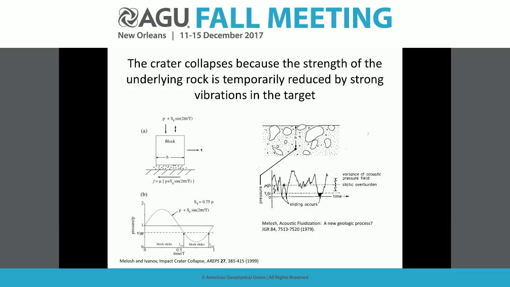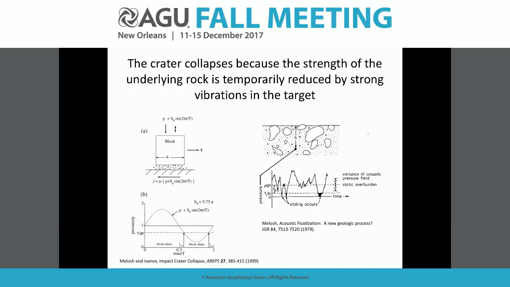I can demonstrate this and have in the laboratory at other AGU talks. We simplified it for the calculation in what the Russians call the block models. Russians like block models, and my colleague Boris Ivanov was an example of that. His idea of, we have a block of rock, for example, with broken rocks adjacent to it. If the pressures fluctuate on top like this, as we get to the low pressure part of the fluctuation, sliding can occur and motion can occur at very low stress levels.